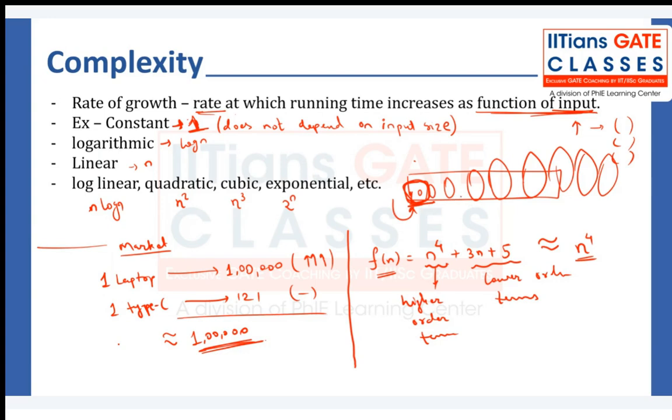Suppose I tell you that the smallest element is at the fifth position. Then you have to travel till the fifth position and you will find your element there. Irrespective of your input size, you will always find that element there. So that's how constant comes into the picture. Are you getting how we see the rate of growth?